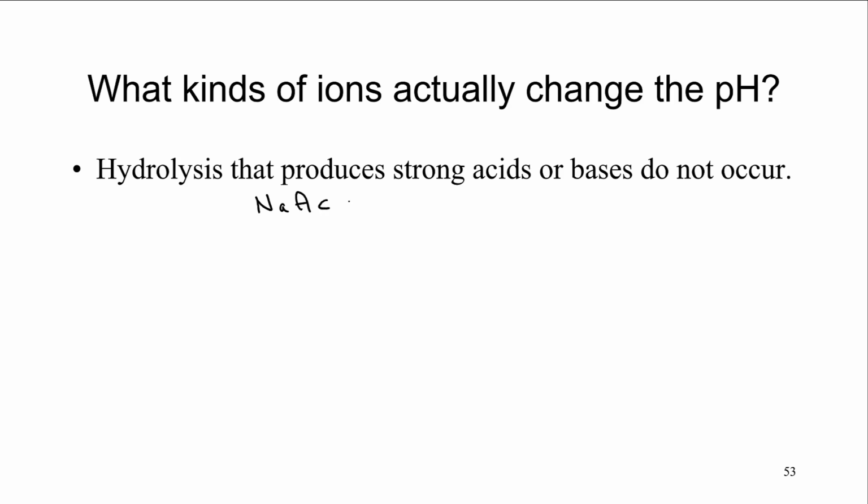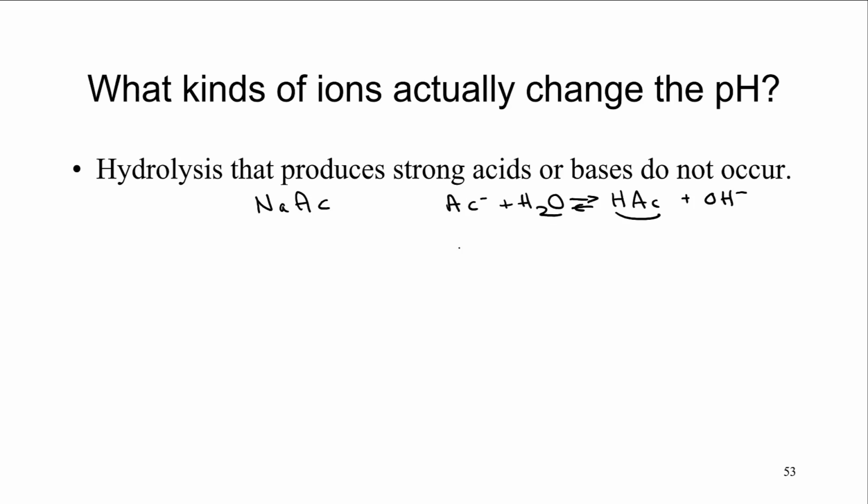So we already figured out that the acetate ion makes the weak acid acetic acid. So that's a reaction that'll occur. In other words, AC minus plus H2O makes HAC plus OH minus. This will occur because this is a weak acid and it doesn't like being ionized. Okay, it likes having its proton on.